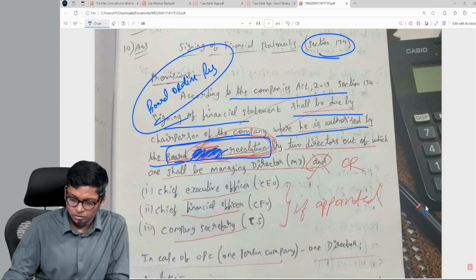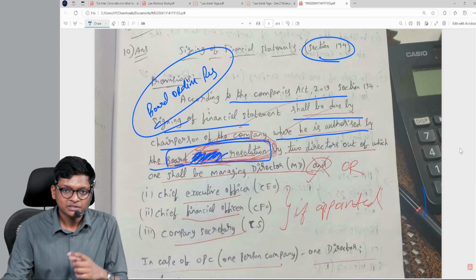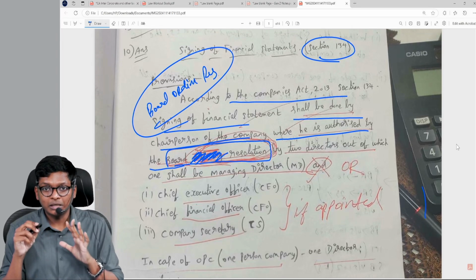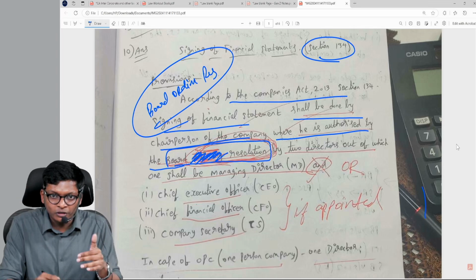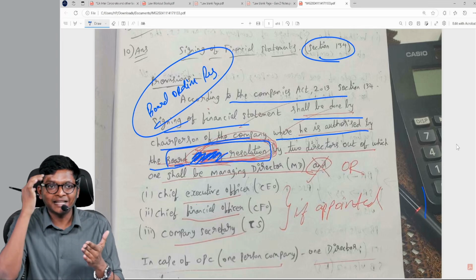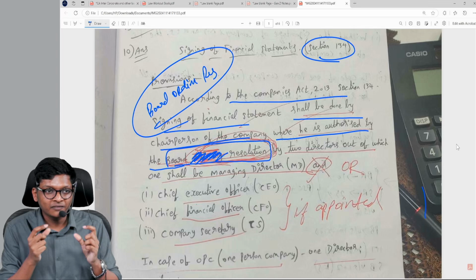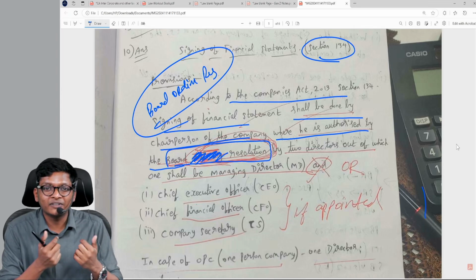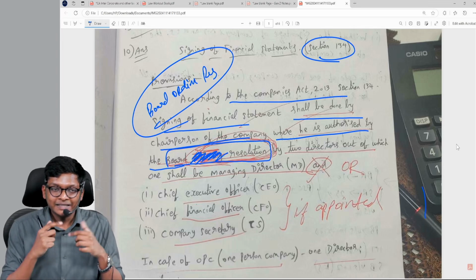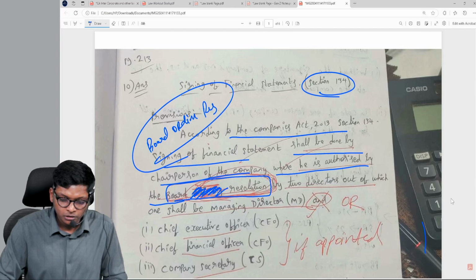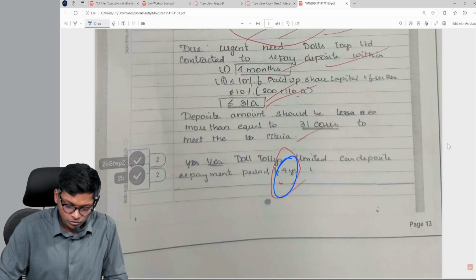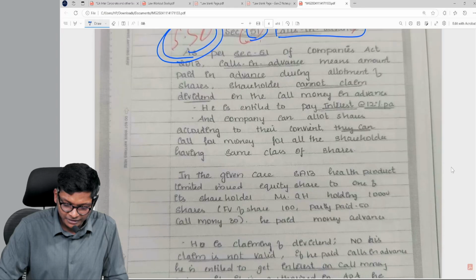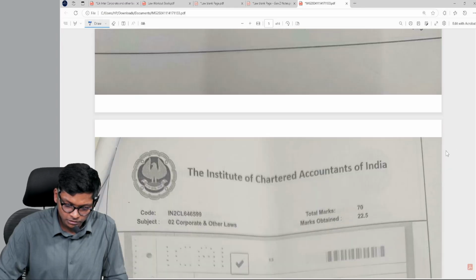Are you getting it, guys? Again, one more common mistake. It's not that the student doesn't know. He knows, but while writing, there is a disconnect between the mind and the writing speed. Sometimes when I talk itself, I say words a little differently. Not intentional. At that speed, it happens. Okay. So this one we finished. I think this is the same PDF which repeated. Yeah, this also is done.